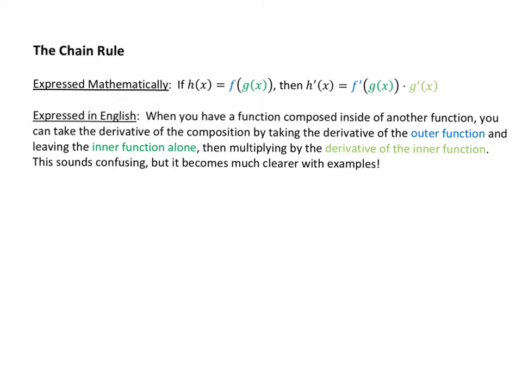Okay? And honestly, I didn't read this, but I sort of said that exact thing. So again, for the chain rule, what's really happening is you're doing the derivative of this outer function, leaving the inside thing plugged in, and then multiplying by the derivative of that inside piece. Okay, now I will repeat this to you.